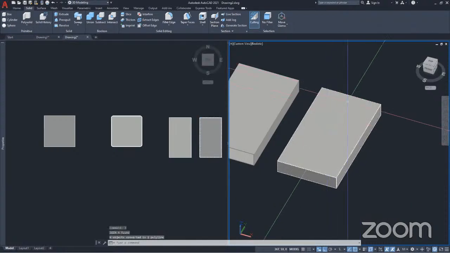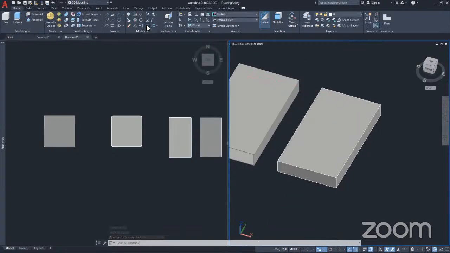Having joined that, I can offset it now. Go home, select this offset tool. I'll make it 0.5. You remember the thickness of this shell is 0.5, so I'm going to make it 0.5. And then I select the object to offset. This time I want to offset that line.